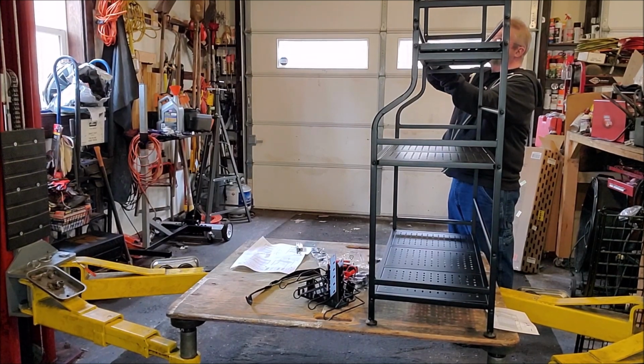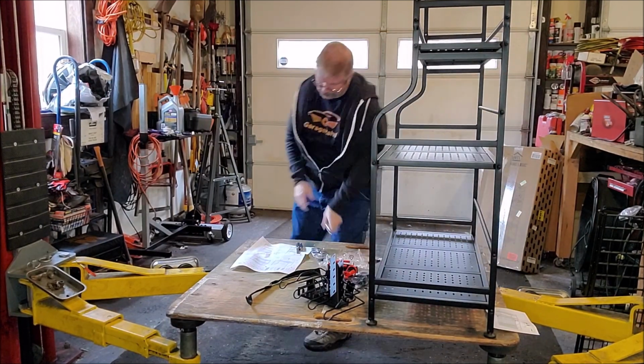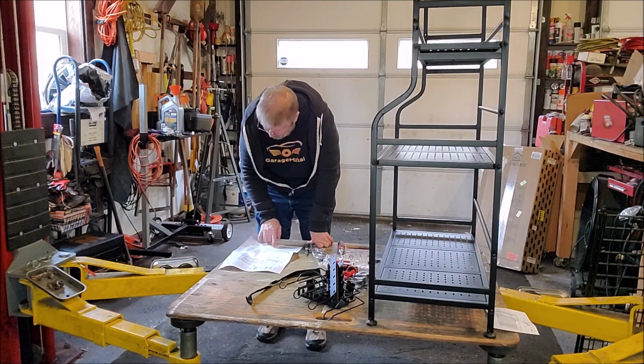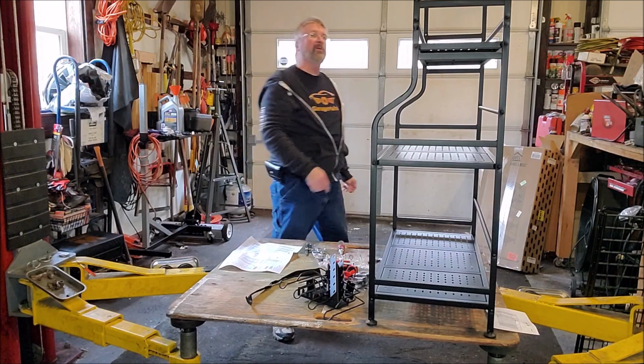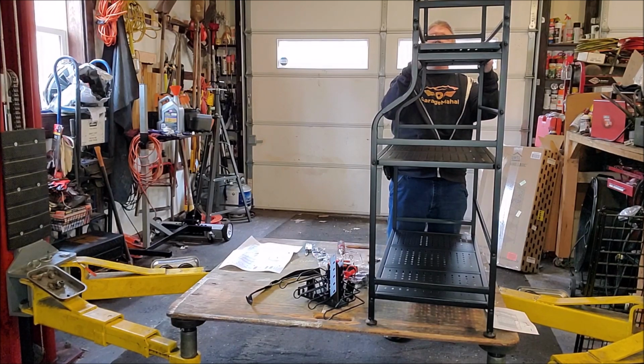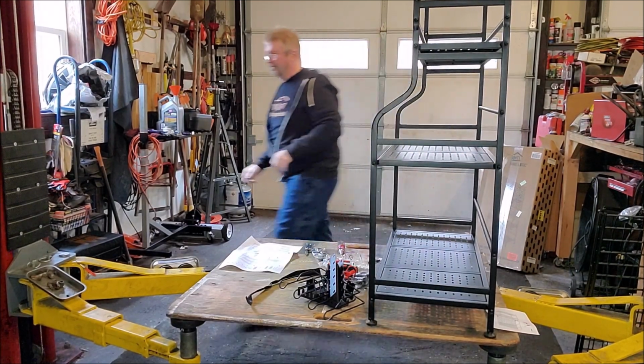Feel pull everything together. Okay, cool deal. So those are the two parts, and then next it wants the wire racks to go in the back. It looks like I had this backwards. So we're going to pop this up, flip it around.